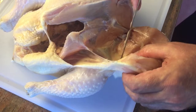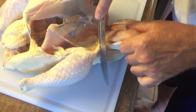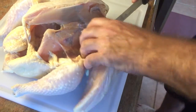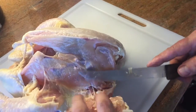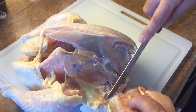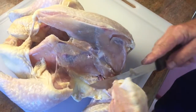Cut the skin here. Cut the skin there. Come around that bone. Now, for me, I'm not worried about the chicken wing. I try and get as much on the breast as I can. There we kind of cut into the chicken wing.